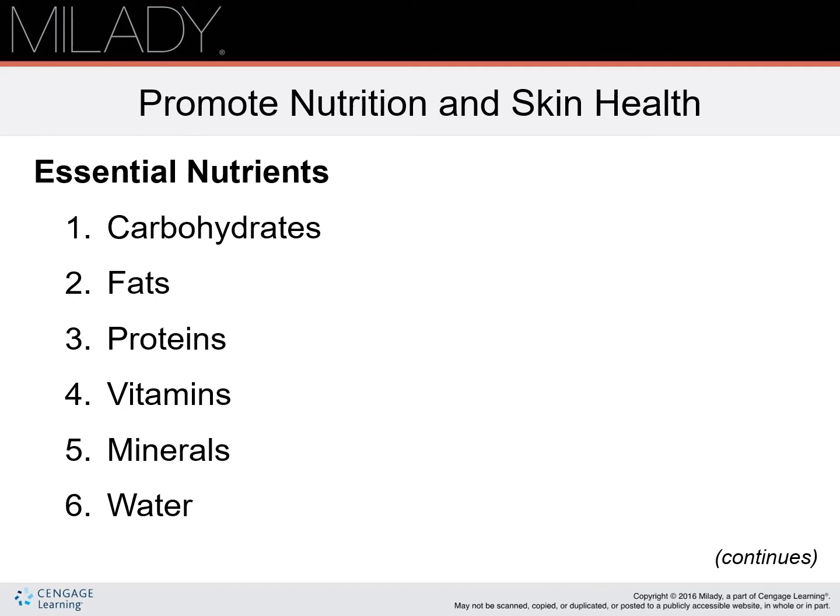And the last function of the skin is absorption. And we don't realize how important that is. Small amounts of fatty materials, such as those used in many advanced skincare formulations, may be absorbed between the cells and through the hair follicles and the sebaceous gland openings. However, cosmetic products that are not formulated to penetrate the dermis.